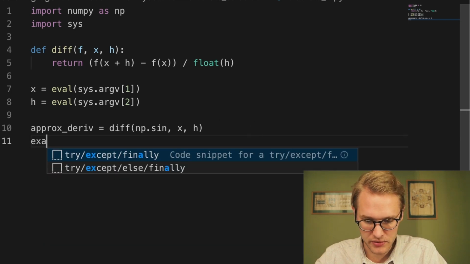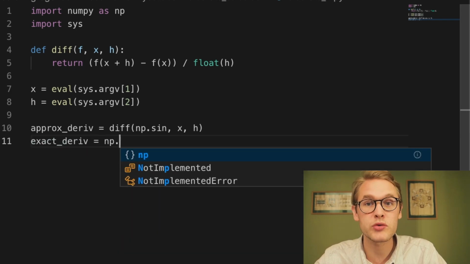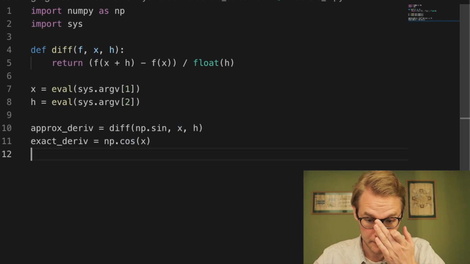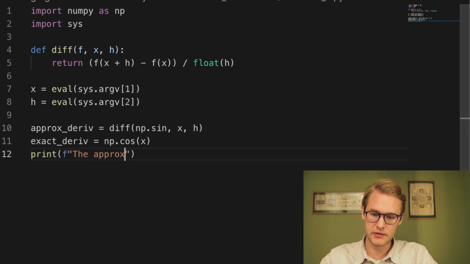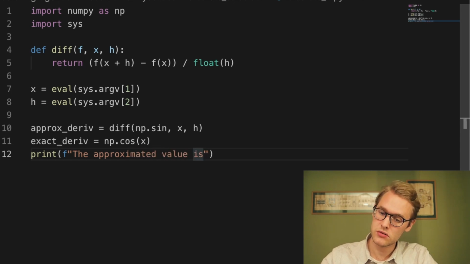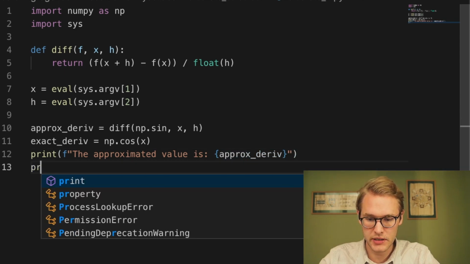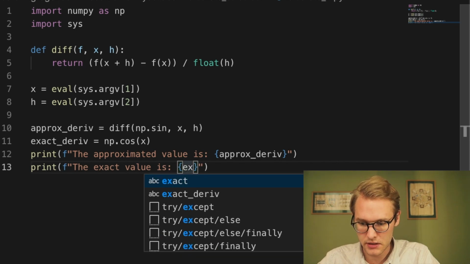And then we will compute the exact derivative, which is the cosine of x. And then we'll print the approximated value is approx_deriv, and print the exact value is exact.